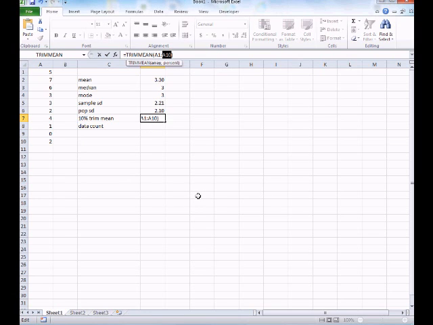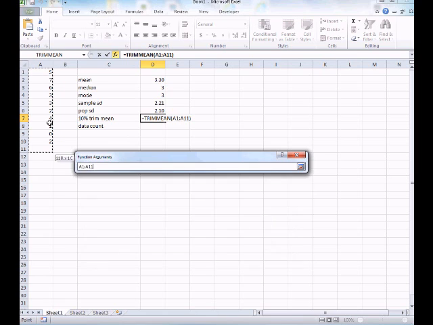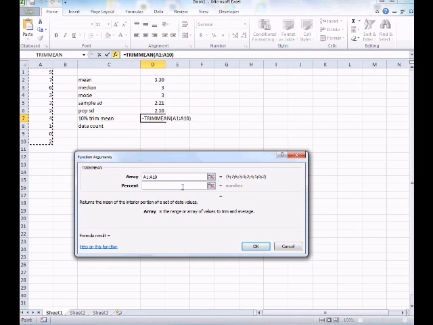So do you see that didn't work? Something happened. There's something else you have to type in when you type in the 10% trim mean. If you go to the top of page 31. So let's try it again. I'm going to hit the function. The trim mean. We highlighted this. But let's read the top of page 31, it says trim mean, the data range, and the percent.